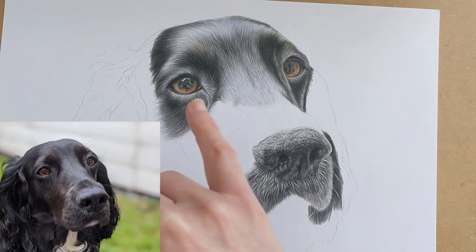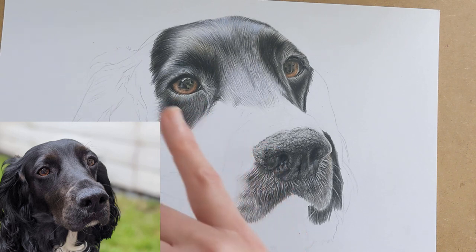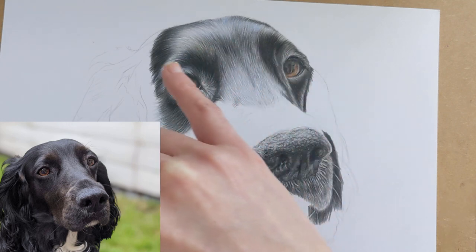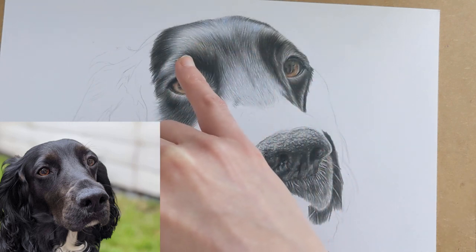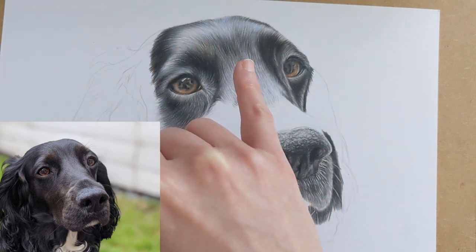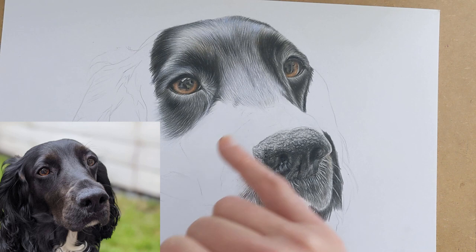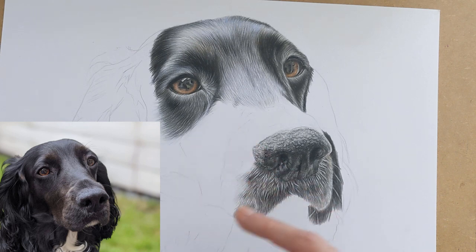And if you want to have a look at how I did the eyes and the nose, you can look at part one, part two. Part three was how to get this nice smooth finish on her forehead. And around her mouth, you'll be able to see from the photograph to the left, it's a lot more textured. So I'm going to get a lot more layering done in here.